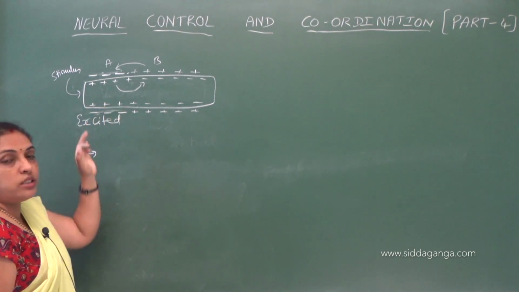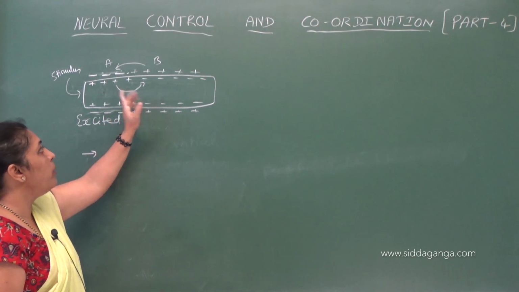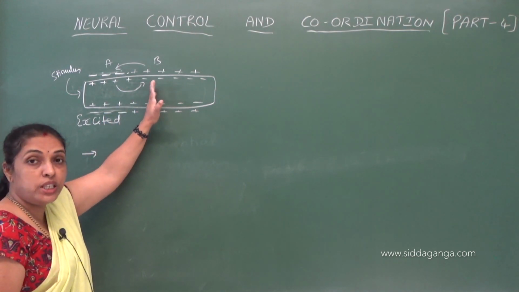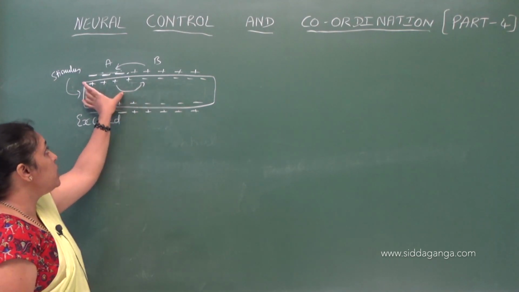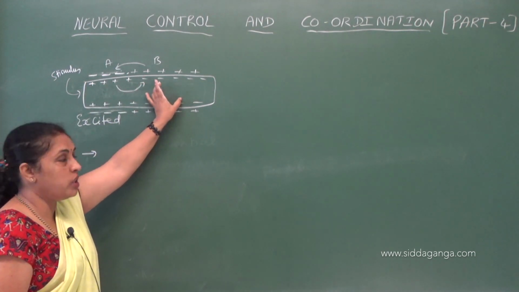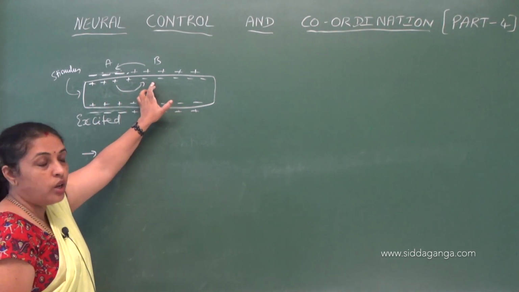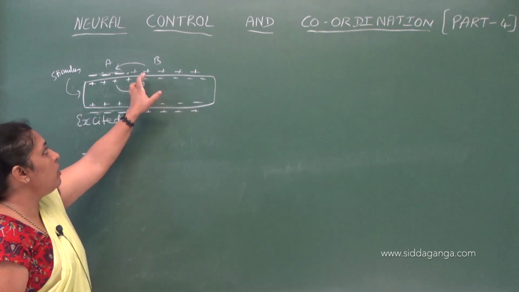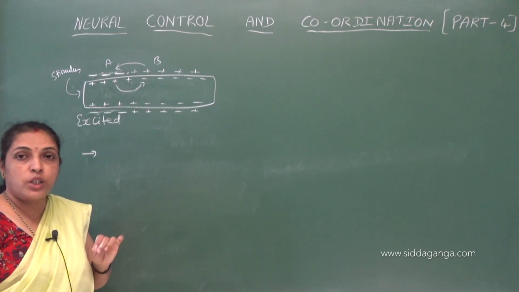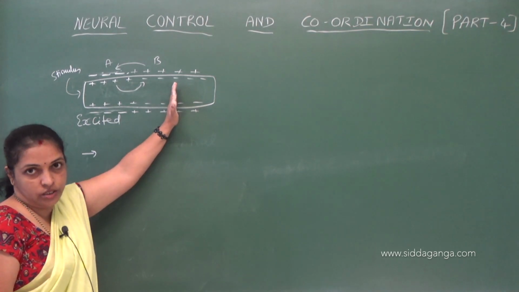And that region is depolarized, and a mini circuit will develop with the adjacent region. This region will be in a depolarized state and this region will be in the polarized state. Mini circuit develops from depolarized to polarized, from A to B here and B to A here. Once the circuit is complete, the stimulus will shift to B region.